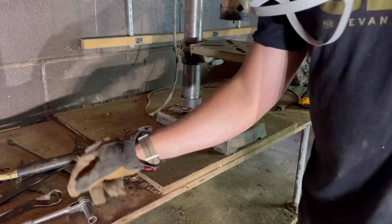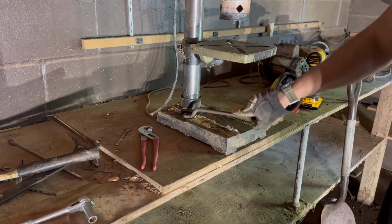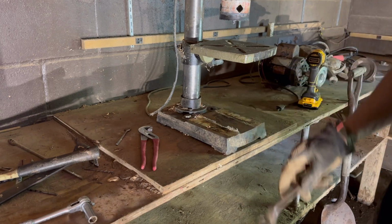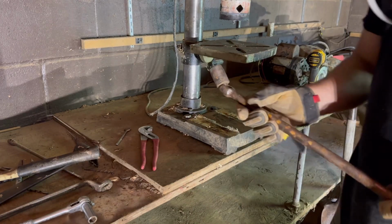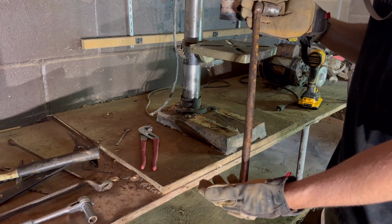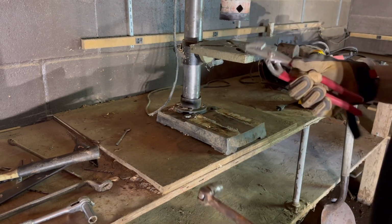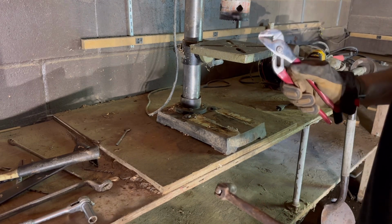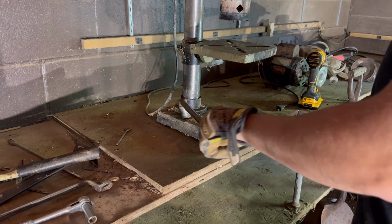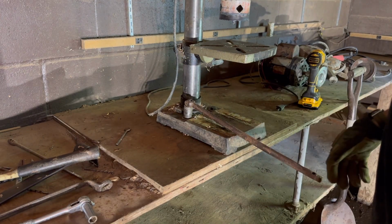That one doesn't fit. I found this fixed wrench. Little too big on both ends, doesn't fit, but I found this wonderful 1.5 foot long socket wrench. I already had these, so I guess I didn't totally not bring tools, but my dad let me borrow this. Channel locks, and what do you know, this ridiculously sized Allen wrench actually fits.